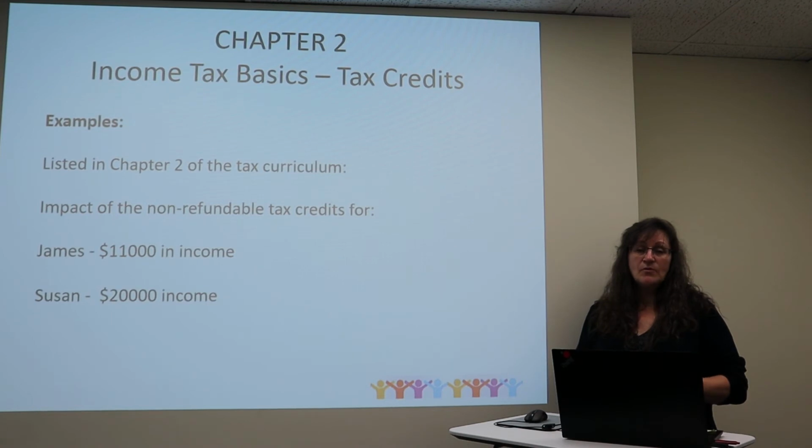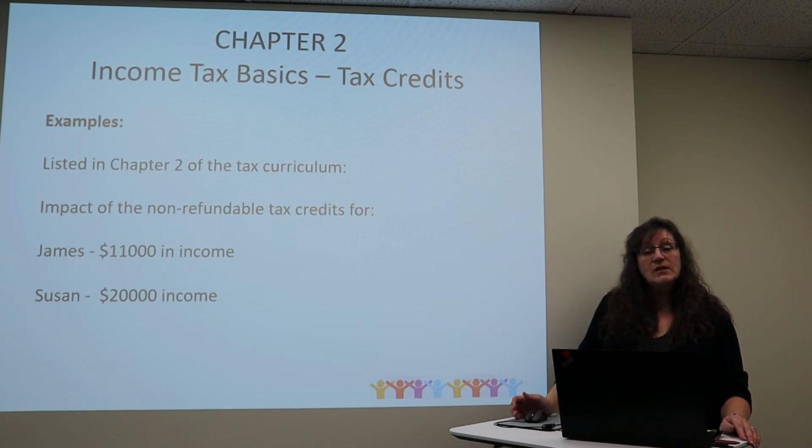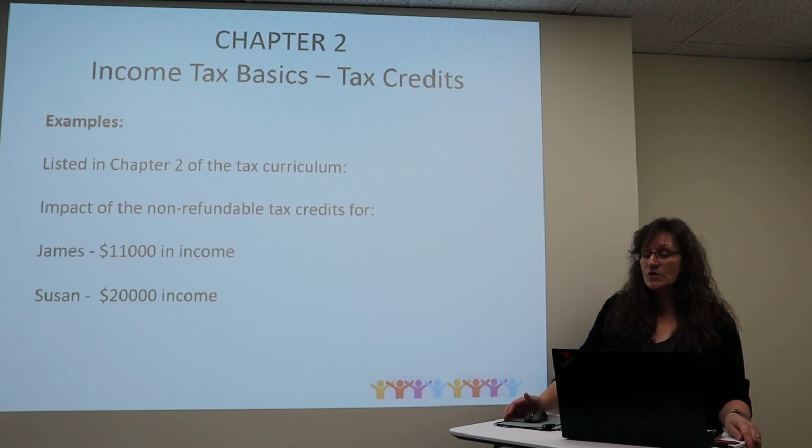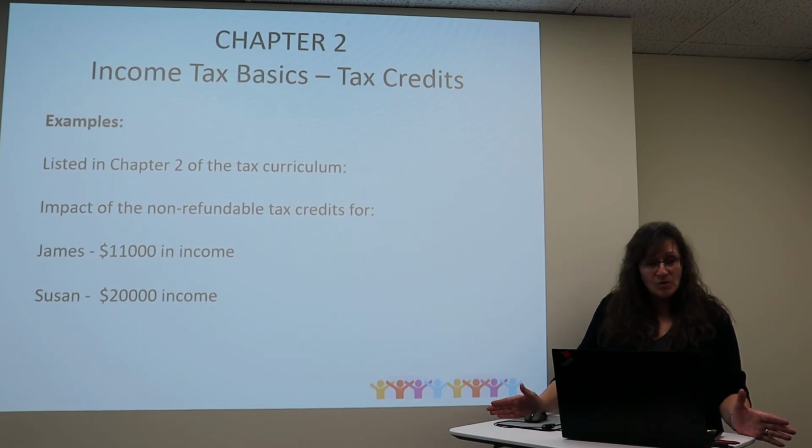Susan, in the example, though, is in a bit of a different scenario. She has earned $20,000 from employment over the tax year, and she has now also just become eligible to claim the disability tax credit on her tax return. And she has received a refund that is significantly higher than normal, roughly $2,000 more than she's normally received. And she wonders why she's got more than James does.